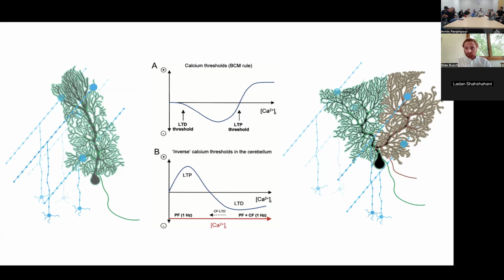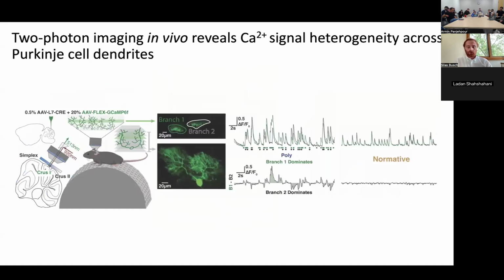So to try and answer this, we wanted to look at how the signaling within the dendrite would happen in vivo. To do this, I got a sparse GCaMP label specifically within Purkinje cells. This was crucial. The sparsity is important because I needed to be able to isolate individual Purkinje cells, so I can know that two parts in the field of view are connected to the same neuron, and they're not part of different neurons. So that was a crucial component here.